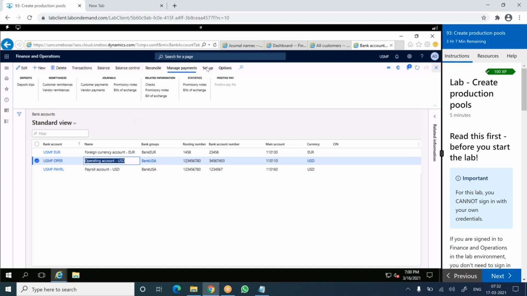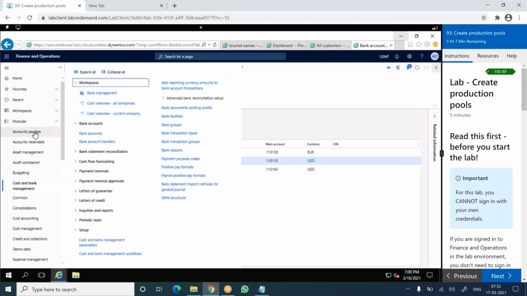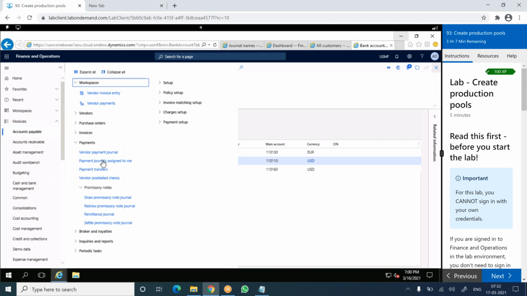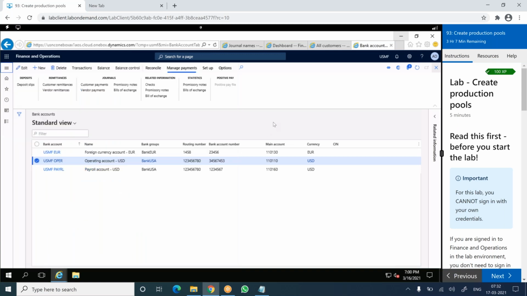Okay, everyone. Yes, sir. Fine. So this is high level about bill of exchange, and the same vice versa in promissory note. In accounts payable side, promissory notes, the same functionality is available. Okay, fine. This is about bill of exchange.